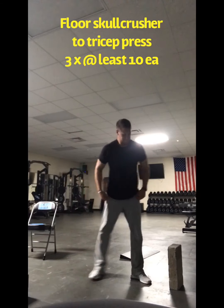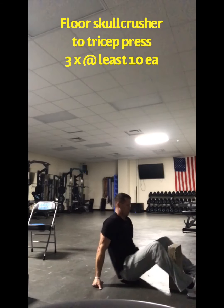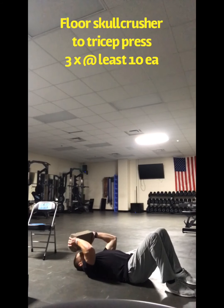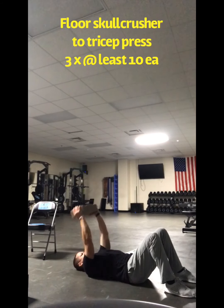Now down to the floor for a skull crusher to a tricep press. This is a superset. You're gonna grab your weight, a skull crusher. You know how to do these. We do these with barbells or dumbbells. Taking the weight to the forehead and then extending the elbows. You're gonna do at least 10 depending on your weight.